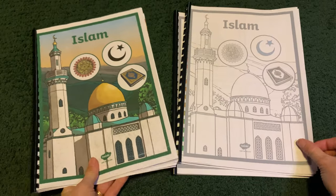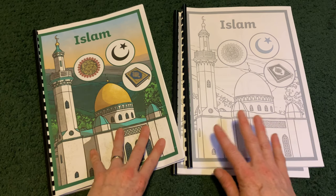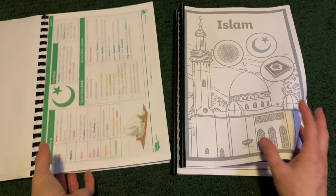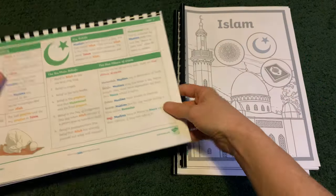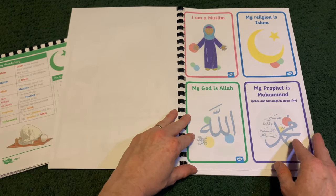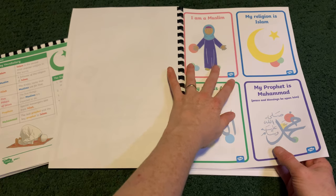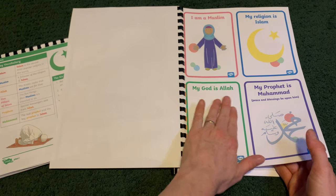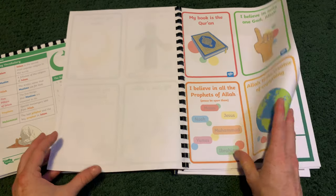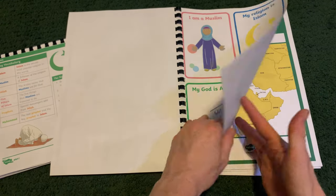I started with the same front cover, but this is for my children to colour in themselves while they're listening to me throughout each session — when I'm reading aloud they can do some colouring in. Then I started my booklet with a knowledge organiser, and I found this great resource — almost like a knowledge organiser as well. They're posters but I shrunk them down so my kids can see in a simpler way some of the core beliefs of being a Muslim and what that means.